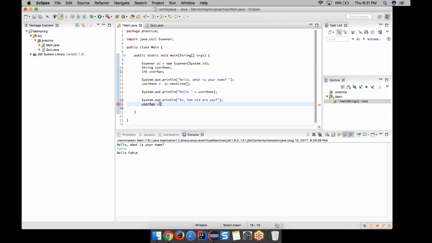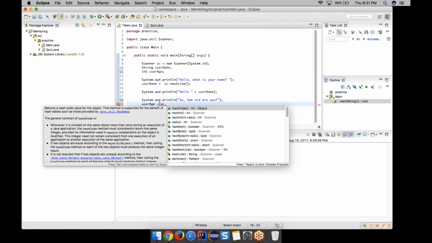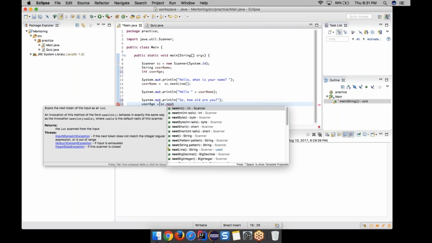I call in the scanner object, which we created was sc. Say, and what method do I use here? Do I use next line? Since I'm dealing with integers, I want to use next int. So the next integer, so it's basically what next int does. It basically sees that input you've made and sees whatever integer you put in there. That's going to be read.